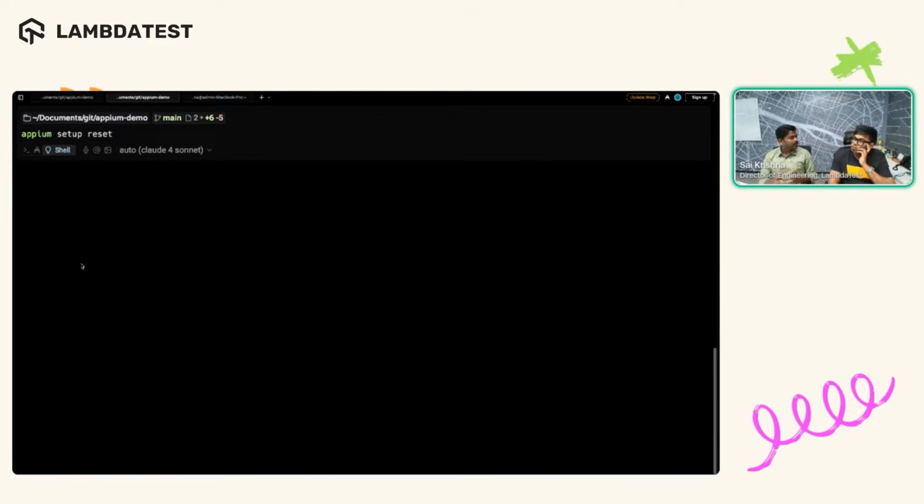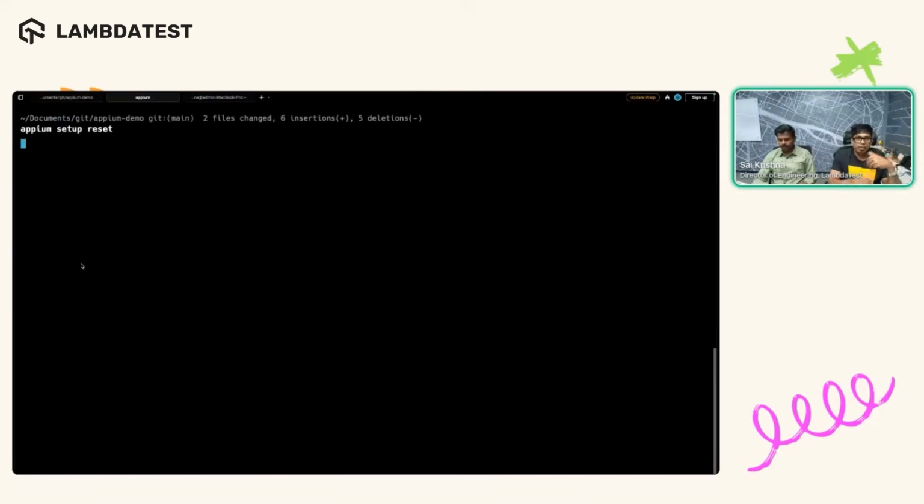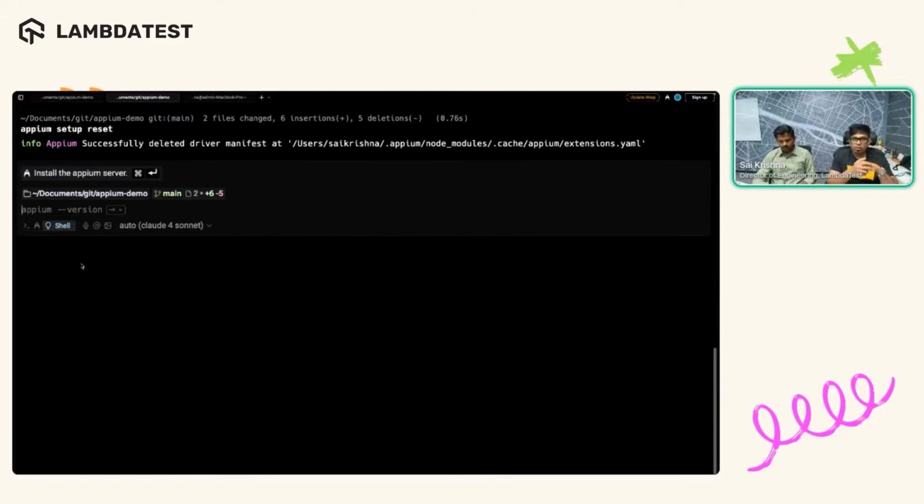When we say Appium 2, I would also have my drivers and plugins which belong to Appium 2. Should I also uninstall and reinstall Appium drivers and plugins? Yes, we need to do that. The reason is that there is definitely a compatibility issue between these. If you have your old driver versions like UI Automator 2, XCUITest, whatnot, which can only run on Appium 2, you need to uninstall them. We have one command which can uninstall that for us, which is appium setup reset. It will go ahead and uninstall everything that we have over here.